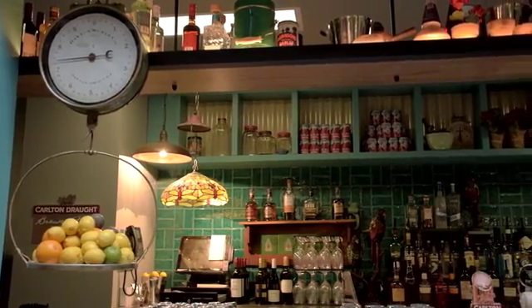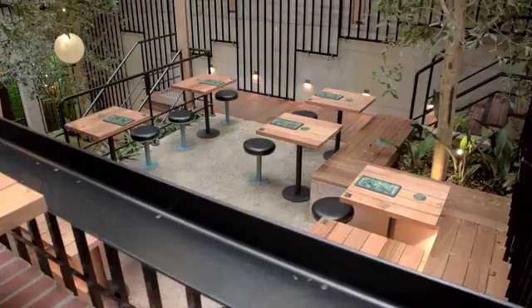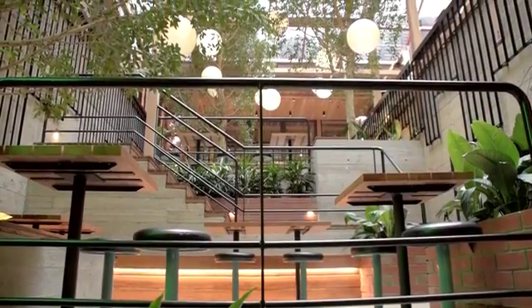A couple of things we do: we end up covering large sections of our beer garden. The horizontal faces — the part where the rain comes down — we try and cover large sections. We keep the vertical faces really open so you get a huge amount of ventilation, a lot of natural light, and big clear views up to the sky and buildings beyond.